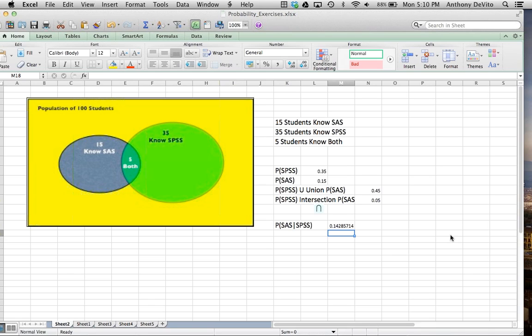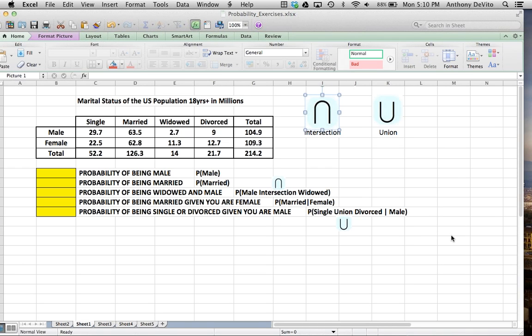Okay, not magic, not hard, but it takes a little bit. For some of you, this union, intersection, this conditional probability of an outcome of something happening, given that some other outcome has occurred already, these are maybe new concepts for you. So we're going to move on to another example of how we might use this. Okay, let's move on to the next sheet. Let me just make sure there's no questions here yet.